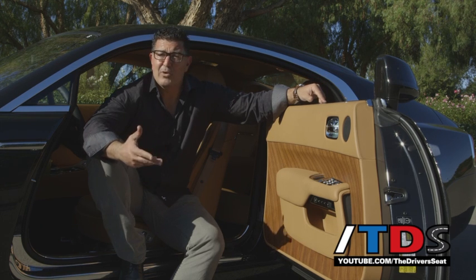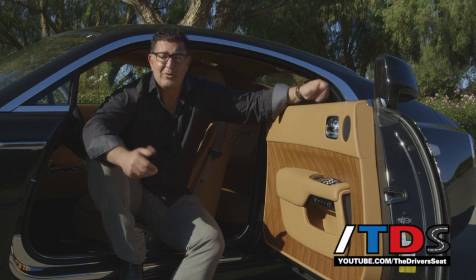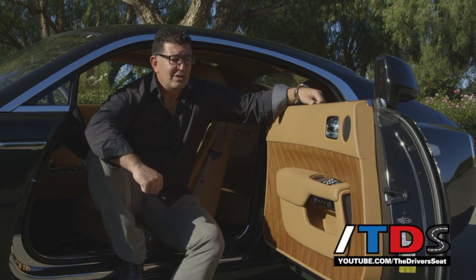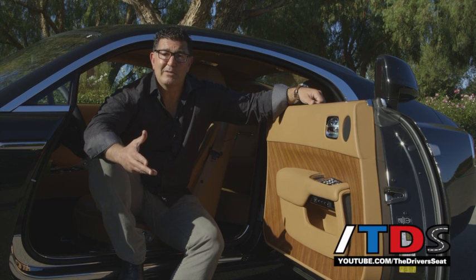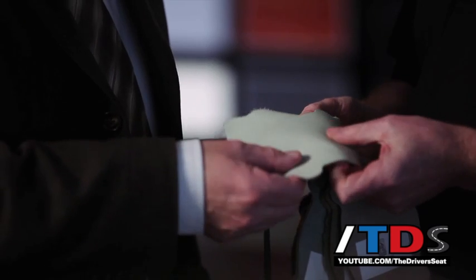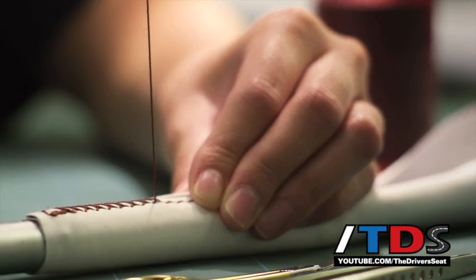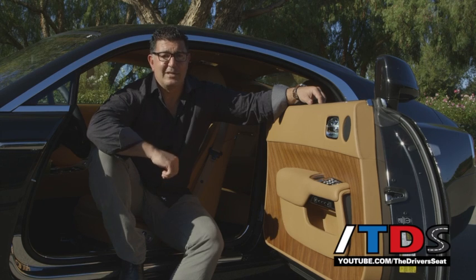They have this program known as Bespoke, and I found out recently what Bespoke stood for. Back in the 1700s in Savile Row in London, you would go and pick out a fabric for your suit, and that fabric was now bespoken for. It was now your fabric to use for your suit, and that's where the term comes from. Now, other car companies say they're bespoke, but true bespoke means you have 45,000 color options. That's what this vehicle has.